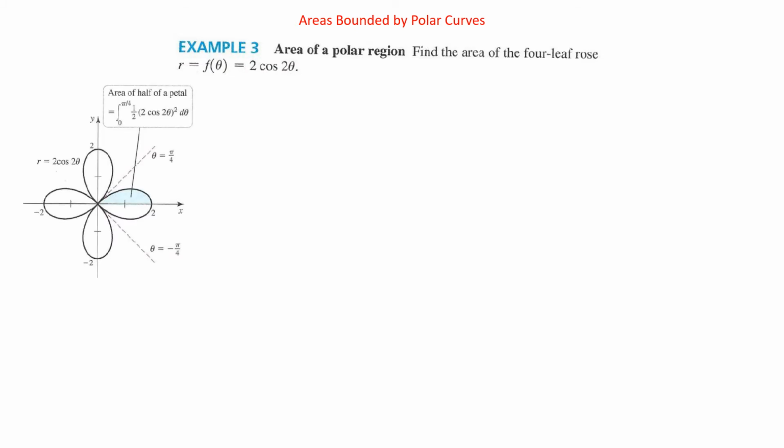Now something like this, a lot of times, especially since we're working with sines and cosines, if we go all the way around and do the antiderivative, we're going to get 0 minus 0. Obviously, we know that it has area. So we're going to split it up. We could split it into 2, but sometimes these go a little bit weird. This one, for instance, would start here, and as we graph it, it actually goes around like that.